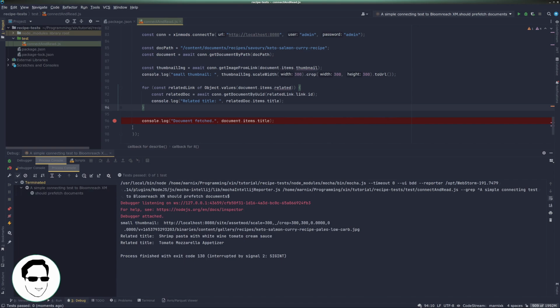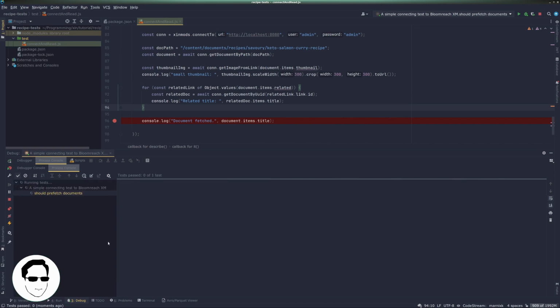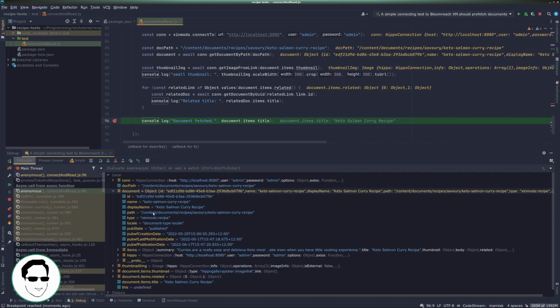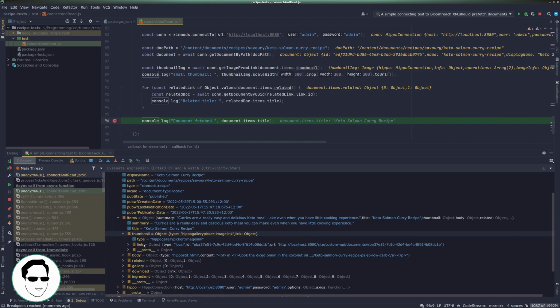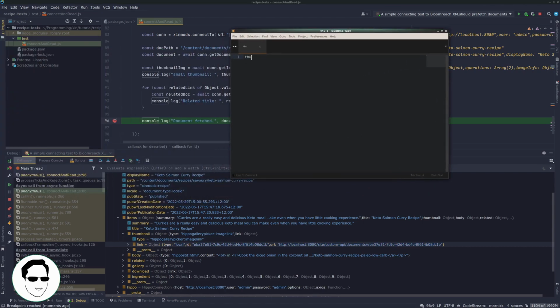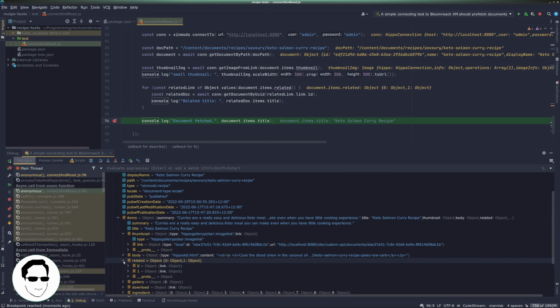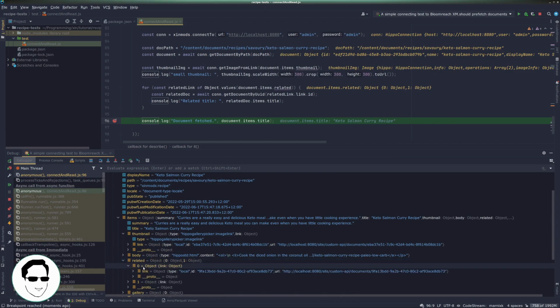So what we're going to do is, again, run it and analyze the path. For the thumbnail, we need paths to the link objects in the payload. So for the thumbnail, it's thumbnail/link, and we know that the related objects are sitting underneath here.